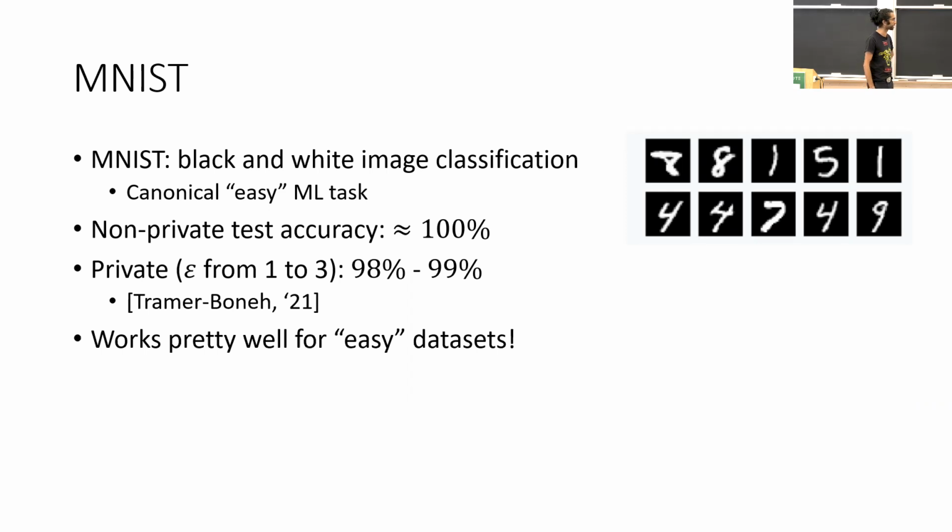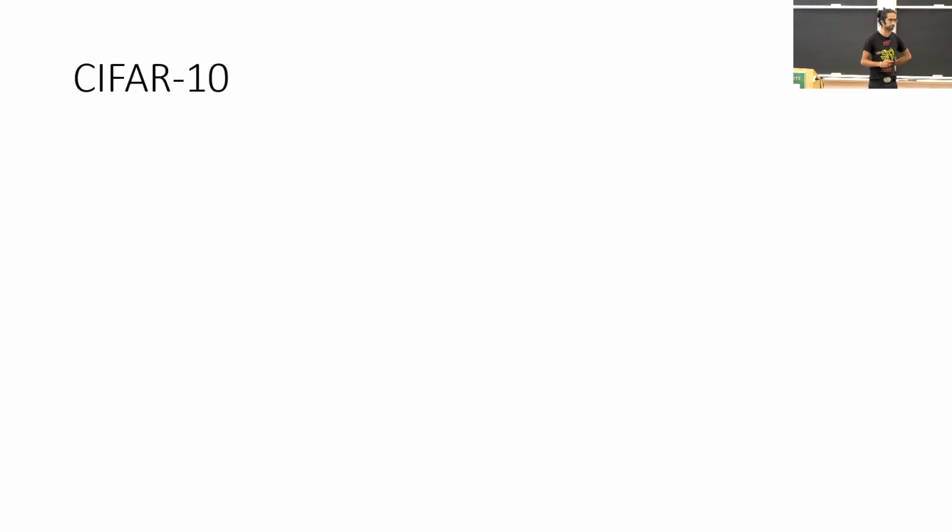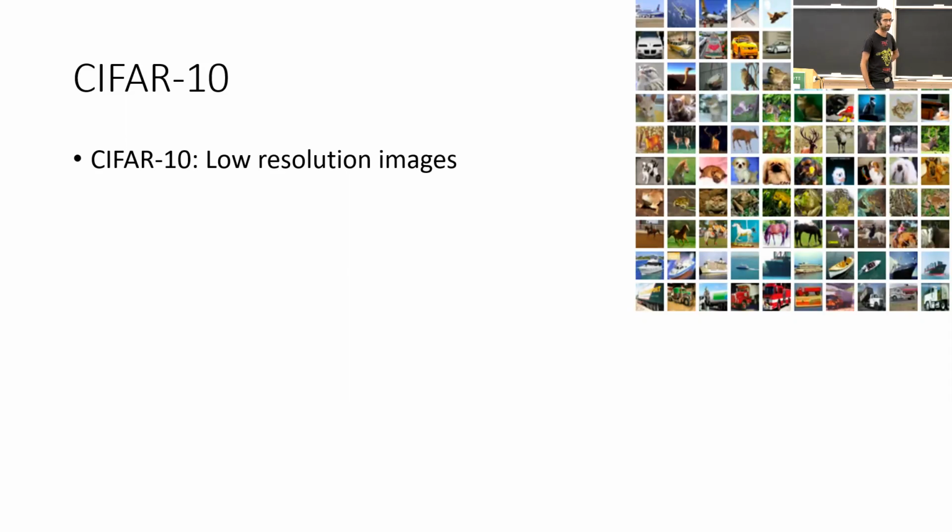What about machine learning 102? What's the next step after MNIST? In the context of image classification, people generally turn to CIFAR-10, which is a bit more difficult. It's low resolution images, roughly the same size as MNIST: 32 by 32 instead of 28 by 28. They're blurry, but you can kind of see them here. These are horses, cars, planes, and so on. They can sometimes even be hard for humans to tell, to be honest. And of course they're in color, so they have 3 channels, three times the number of features.